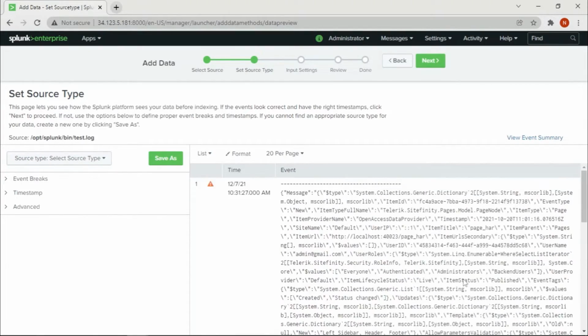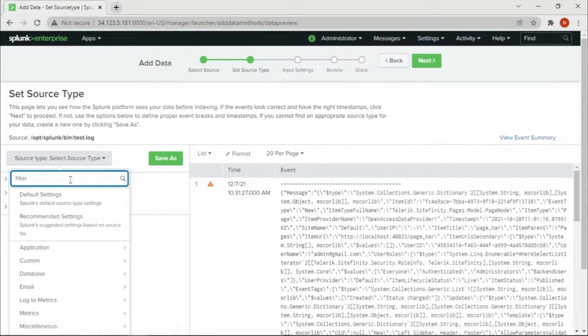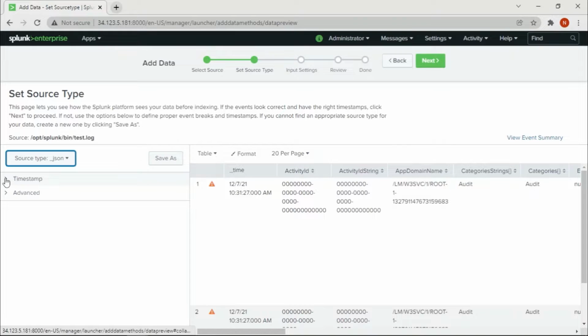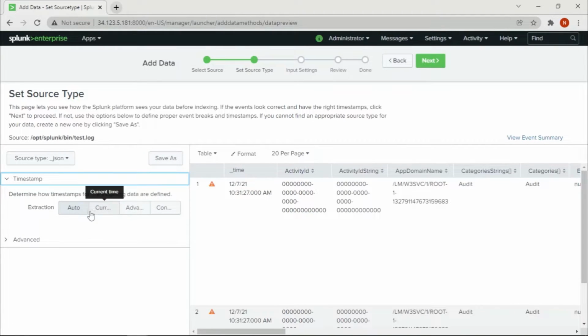So what we are supposed to do is go to source type, and then I'm going to give underscore JSON. We're going to click JSON, and then we're going to go down and click timestamp, and this is something you want to pay attention to. So let's say this is a log file. Let's say you are doing the same for a log file, which is very important. This is just a test log file.